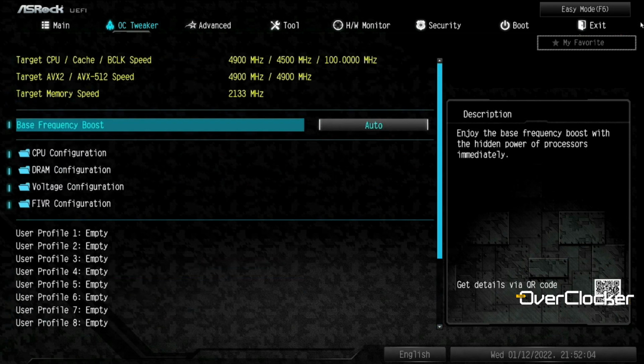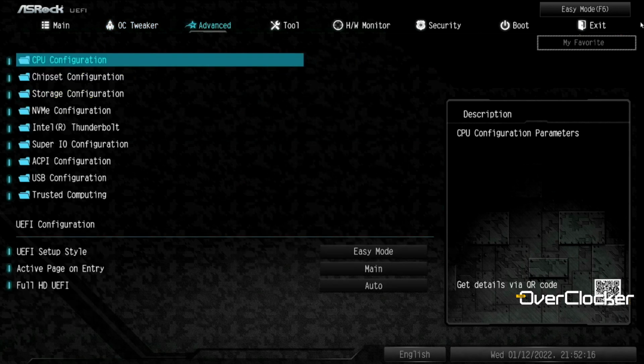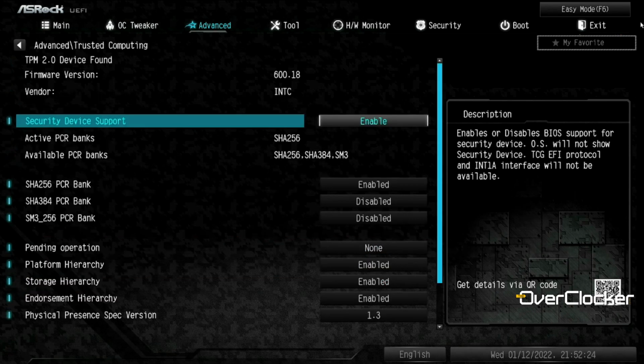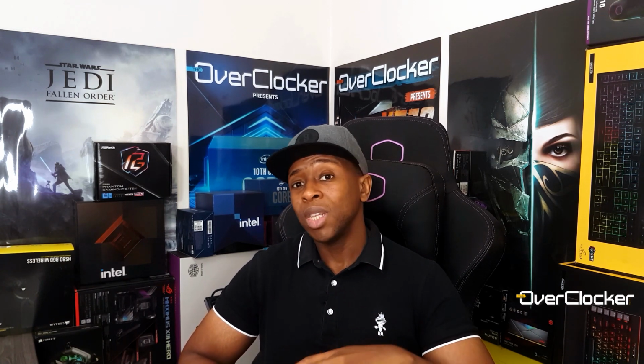The only thing that I lament on the UEFI is that there are no DDR5 BIOS profiles, and given that we are so early in DDR5's life cycle, these would have been appreciated. I'm talking about a profile for maybe Micron at 5200, Samsung 5600, and maybe a Hynix at 6000. Just anything to help a would-be overclocker get started, because as it is right now, you're basically on your own.